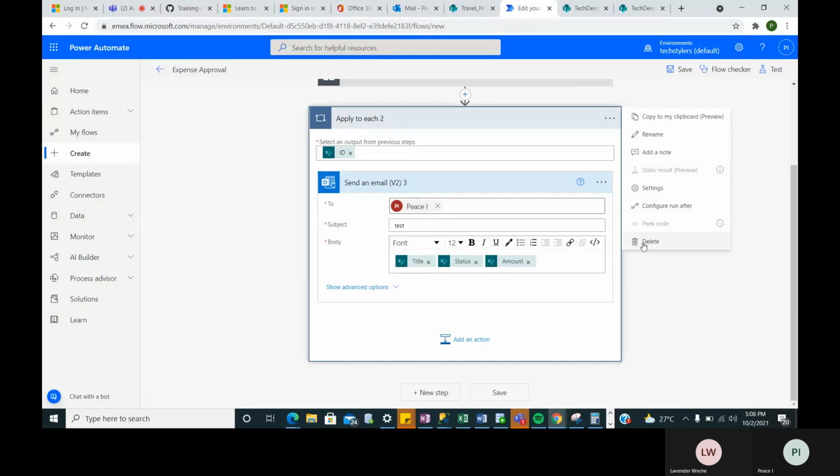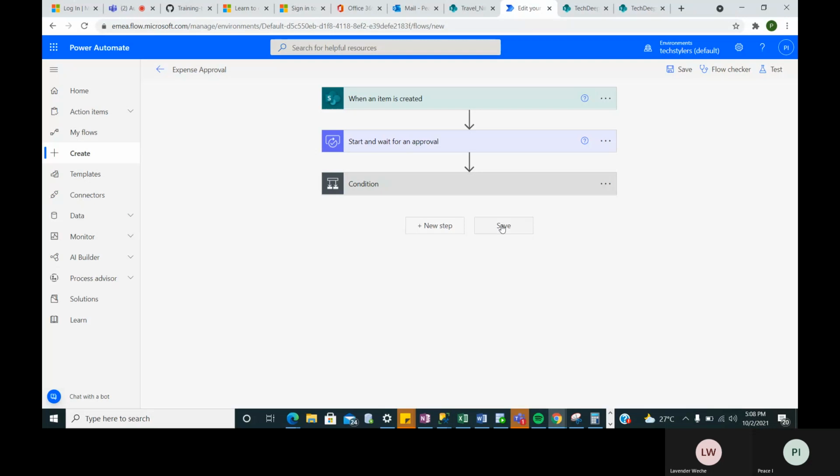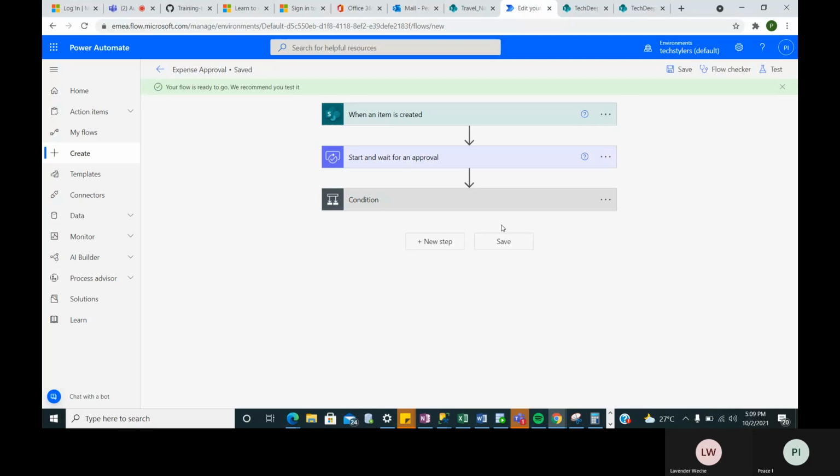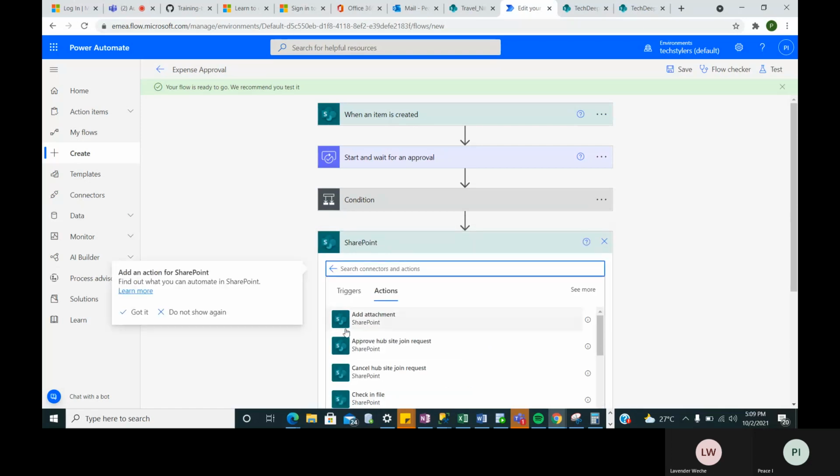Okay, so I'll just remove this and save it again. The apply to each here was not a very good example or scenario to use apply to each, but let me do something else.